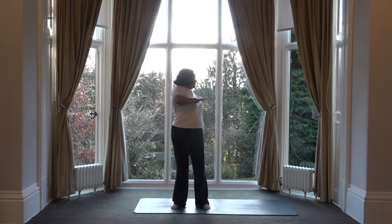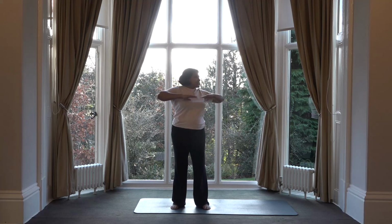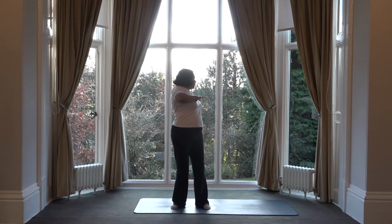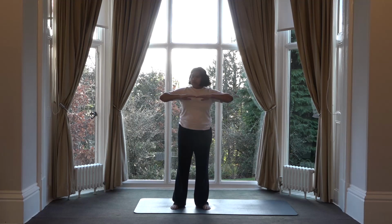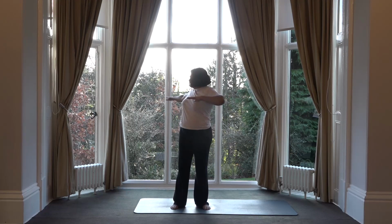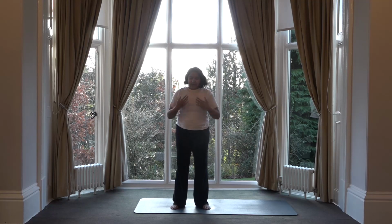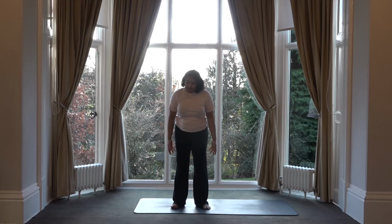And a couple more. And if you like, you can coordinate it with the breath. So inhale, looking back, and then exhale, coming to the center. So if coordinating with the breath is not something that you're used to, just breathe normally. Whatever you do, simply make sure that you're not holding your breath at any point in time, and you are breathing. So exhale out, and inhale back, and then bringing the arms down.